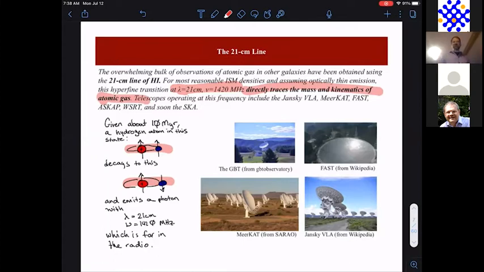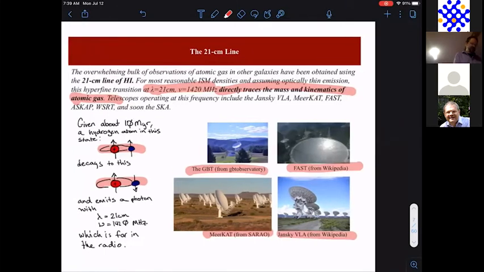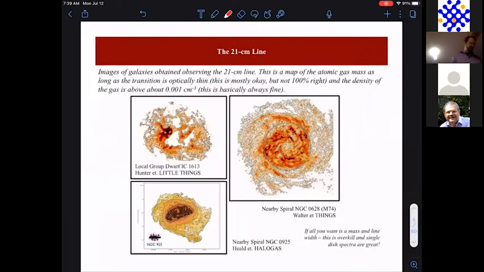Tracing most of the gas that fills the space of galaxies turns out to be very important. So this is a main part of the mission of quite a few radio telescopes, including the grand old Very Large Array, and the WSRT, but also including new telescopes like FAST and MeerKAT, and the Green Bank Observatory. So all of these have observing the 21 centimeter line to trace the atomic phase of the interstellar medium as a core part of their mission, in addition to ASKAP and GMRT, and almost all parts of the map that we saw covered have working 21 centimeter telescopes.